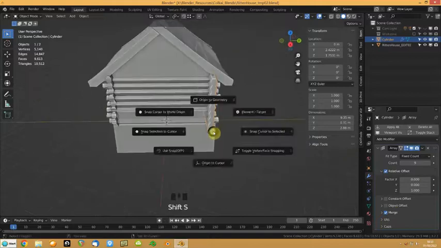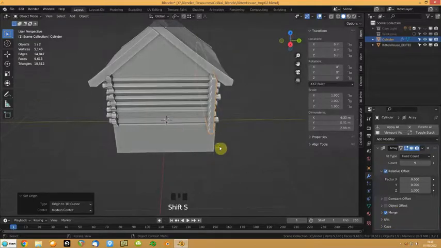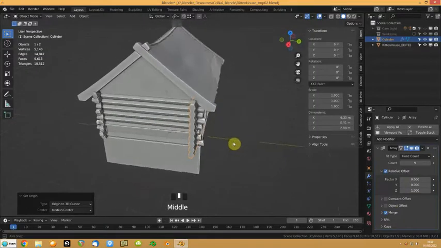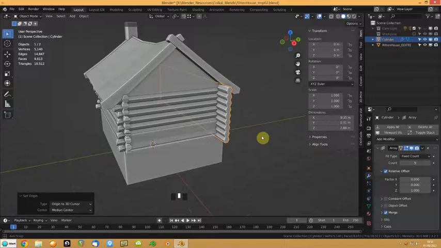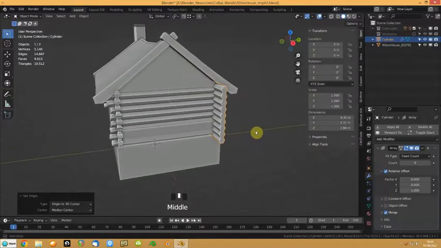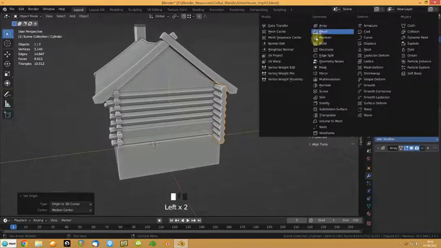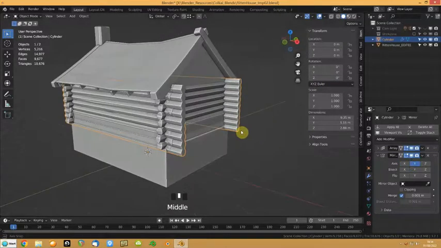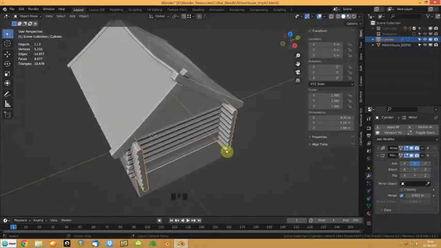Okay, I'm going to Shift S, set the origin to cursor. So I've got snapping pies active, which again, if you watch the other videos, you know that I use that all the time. Link in the description. And now we've got that, I'm going to add in our mirror modifier, which is going to be on the y-axis. Bada bing, bada bong, that's done.